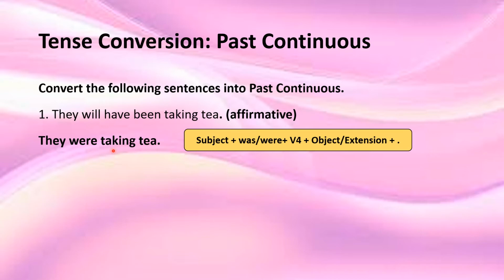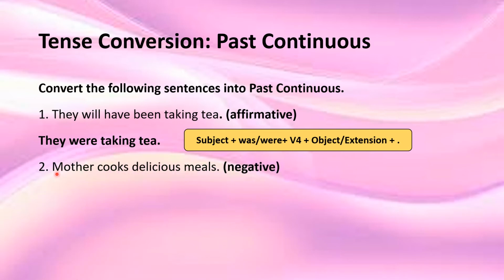This is your converted sentence. They were taking tea. As you can see, in the given sentence, your subject was they. So you mentioned they, and were has been added as the auxiliary verb because you mentioned the auxiliary verb after the subject. As your subject is plural, that is why you mentioned were as the auxiliary verb. Then you wrote the fourth form of the verb, and tea here is your object. You can see that this formula has been applied to convert the given sentence into affirmative form of past continuous tense.